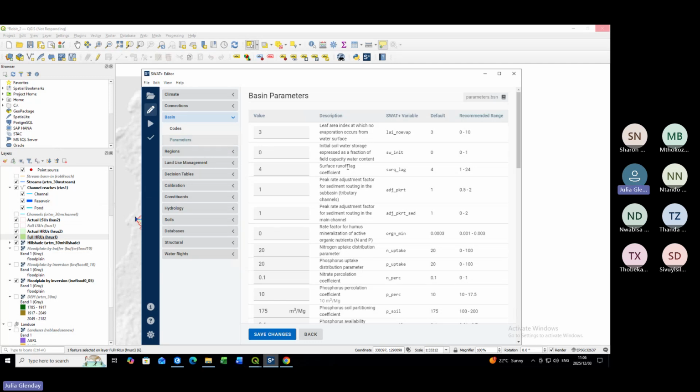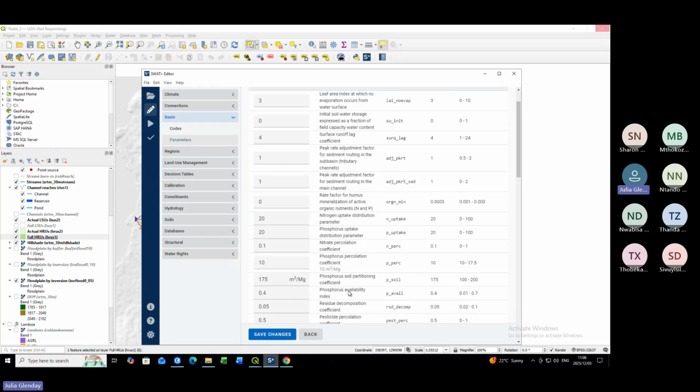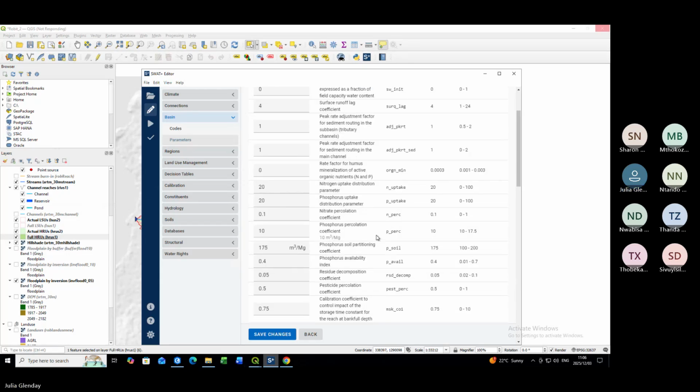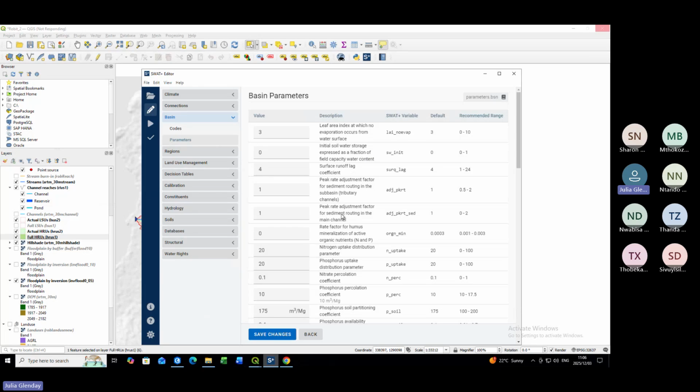I'm also not going to go through all of them now. We'll come back to particular important ones later. I'm just showing you the structure of this menu for now. But you can go through these at your leisure another time if you'd like. And again, they're described in this help file, but what you really have to do is go to the theory part of the website, on the different calculations that the model is doing, to see where these parameters get used in the calculations.